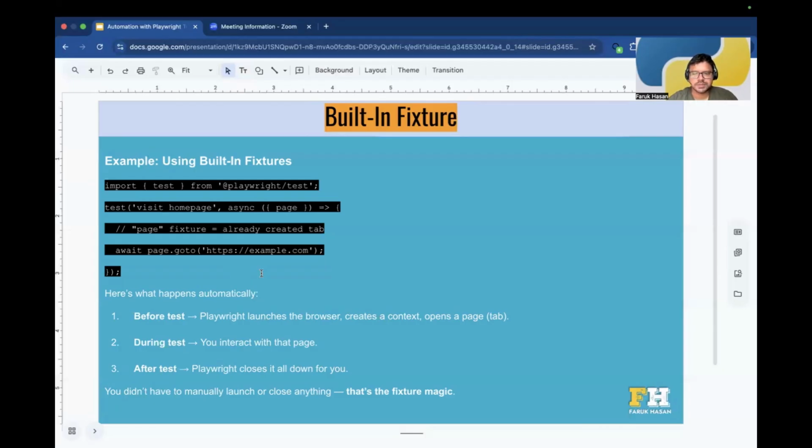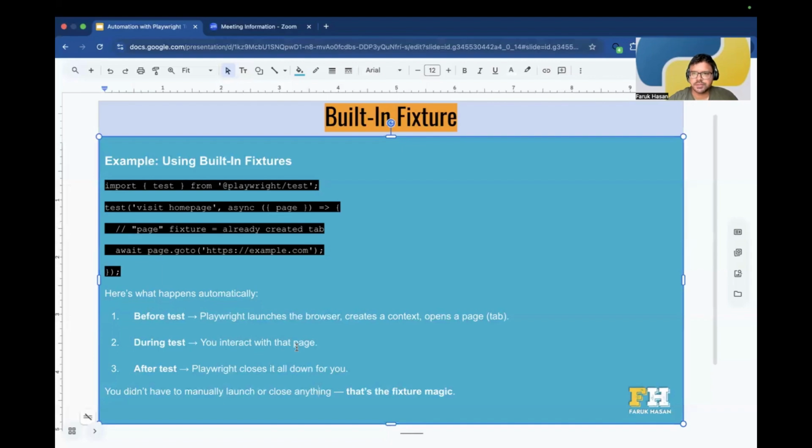Then it opens a page, which is basically like opening a tab, and opens your web app in that tab. During the test, you interact with the page or the application that you want to visit. After the test, Playwright closes it all down for you, and you didn't have to manually launch or close anything. That's the fixture magic. The fixture behind the scenes does everything for you.